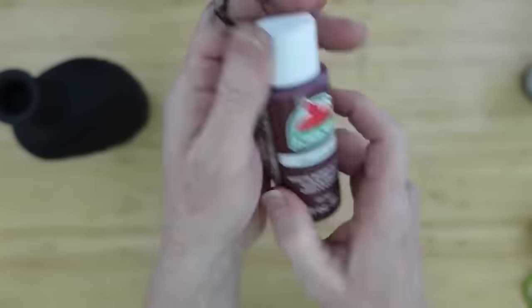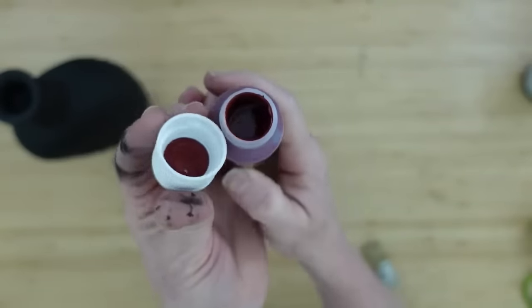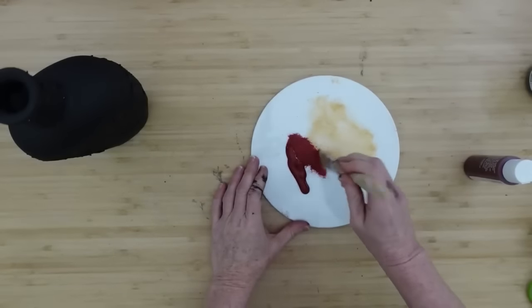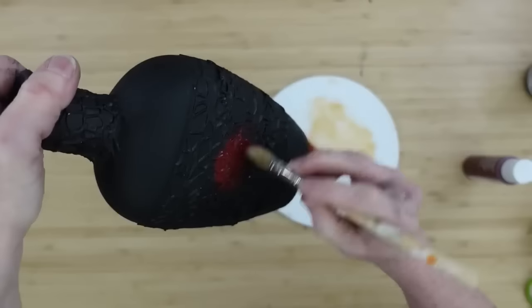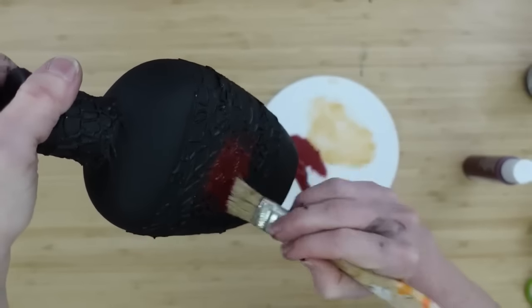Here is a Tuscan red. This is a stunning, deep, deep, almost like an ox blood red. It is beautiful. I'm going to be using that on this bottle. Now, don't be weirded out by the fact that I'm using this. This is not symbolizing blood. This is not symbolizing anything gory.